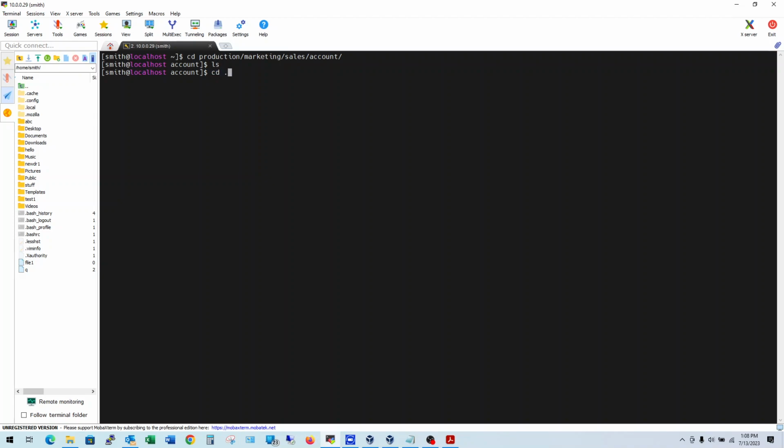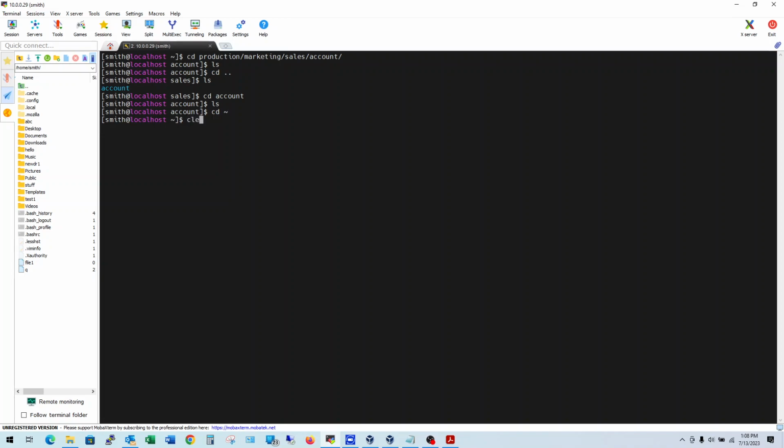So cd, go one step back, which is cd dot dot, change directory, ls. Account was the only directory in this sales directory. That's the reason, once I keep pressing tab, it shows the next directory in the folder. Okay, so right now I'm in the sales directory, and I go cd account, change directory account. This is my last directory. From here, if I want to jump to my home working directory, which is home and Smith, I just press cd tab.